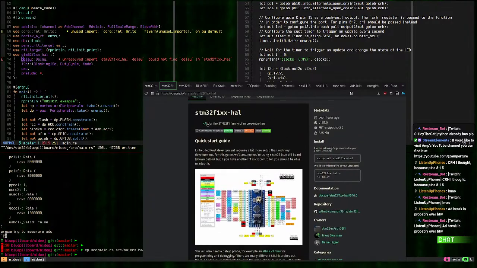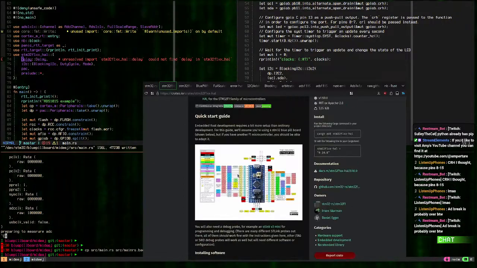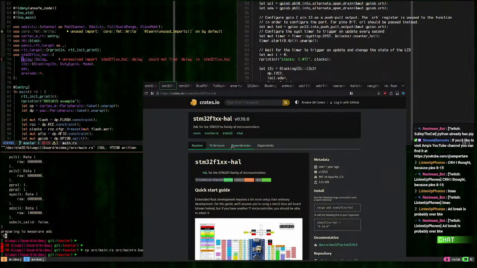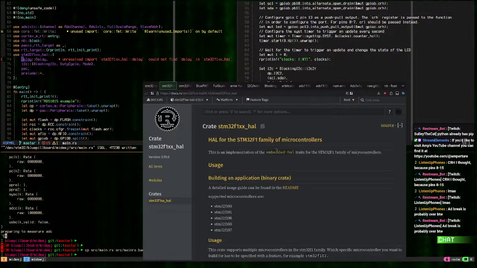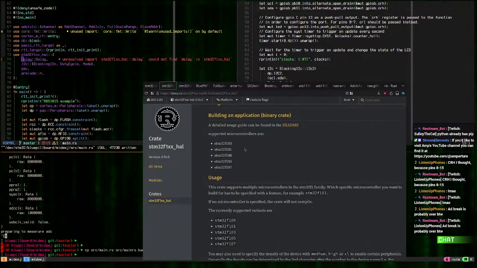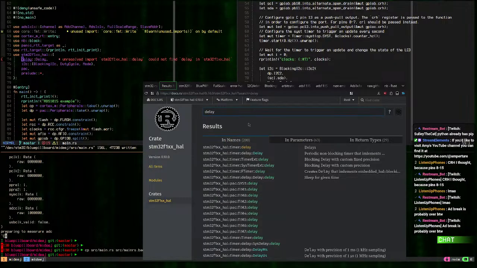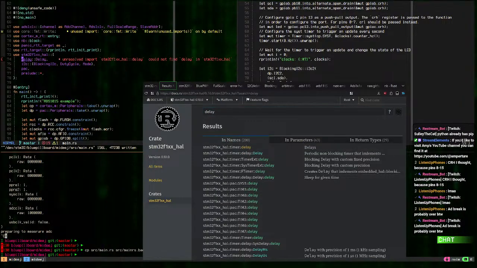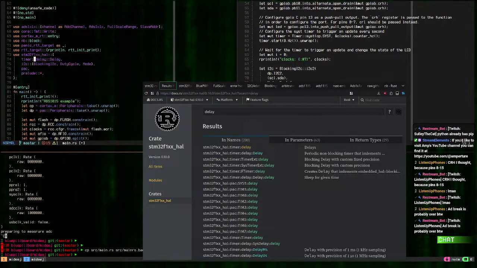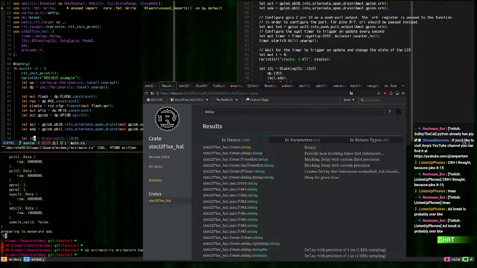Now, where's the documentation? Dependencies, there we go, docs.rs. Okay, delay. HAL timer delay. Is it timer delay? Okay, that looks like that fixes that.